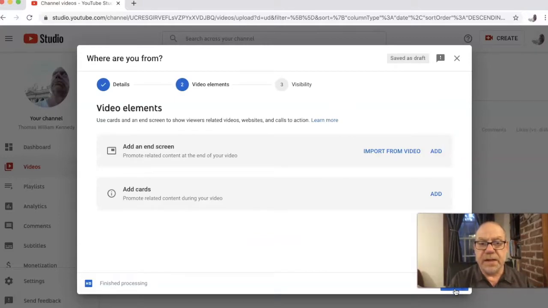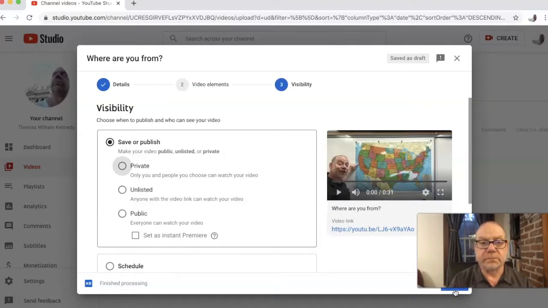And here I can add an end screen if I want it to direct people to another video, or cards if I have some kind of advertising. I'll click next again. And I have a choice to make it private, where only I can see it, unlisted, where people with a link can see it, or public, where it's searchable.